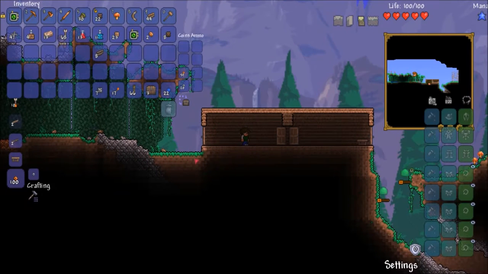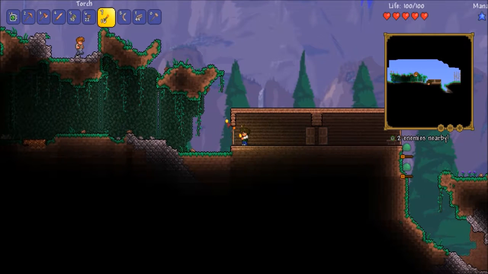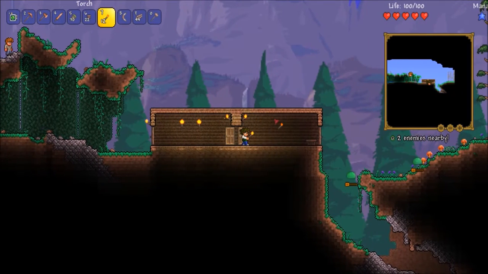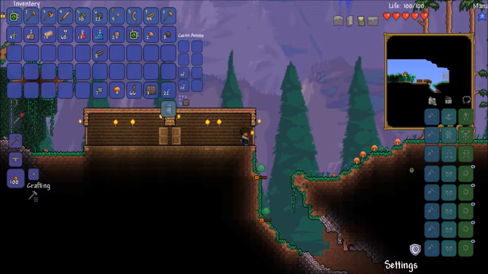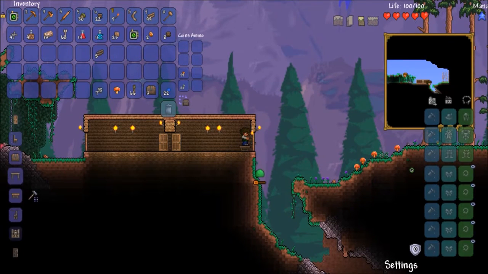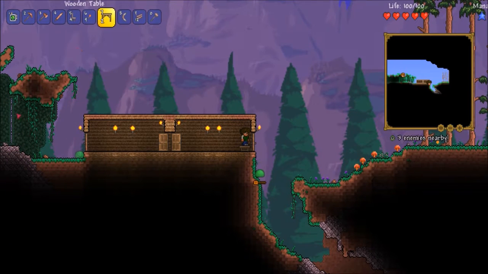Perfect. Alright. Now we need some torches. Alright. Let's light this area up. We'll put one right there. There, there, and there. Alright, perfect. Now we need one last thing. Alright, I'm gonna need about two tables for this downstairs area, and four chairs. There we go. Alright, we're getting somewhere.